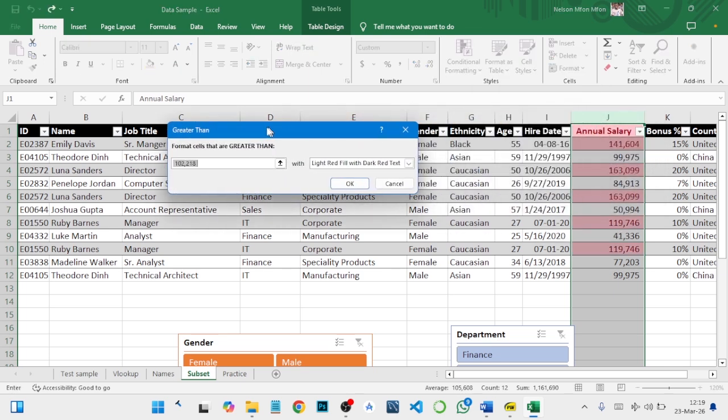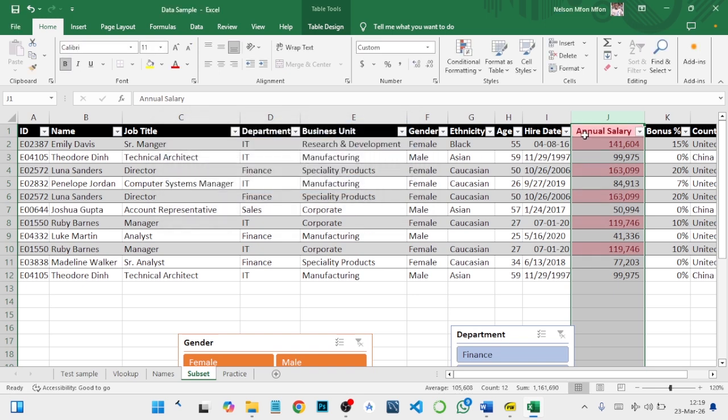So I want to highlight the salary greater than 100,000 using light red fill with dark red text. So you can see now the salary greater than 100,000.